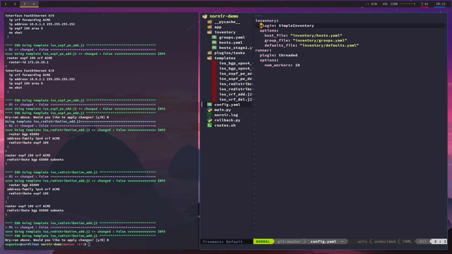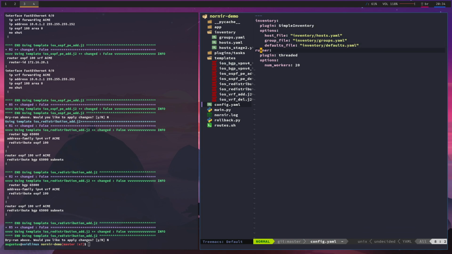So here, the component I'm using is the simple inventory, which is a YAML-based inventory. And here I'm providing some options to my plugin, such as the host file, group file, defaults, etc. These behave a lot like you would expect from Ansible. So the host file is going to have host-specific variables. The group file is going to have variables specific to certain groups, and defaults is going to be defaults that apply to everyone, essentially, in case none of the above two apply.